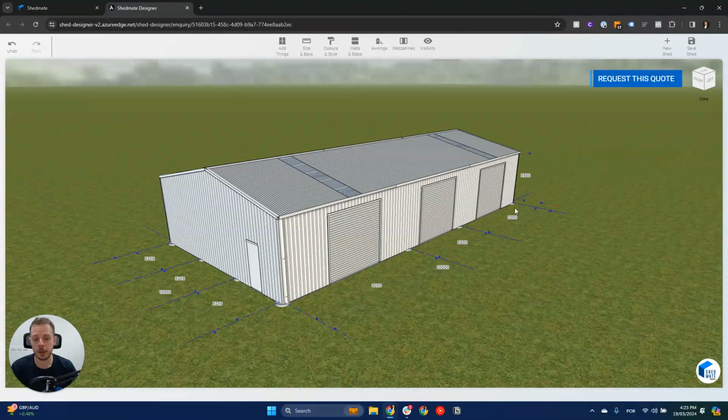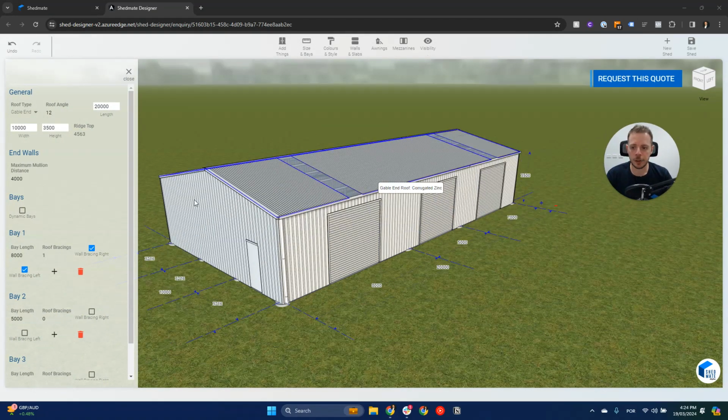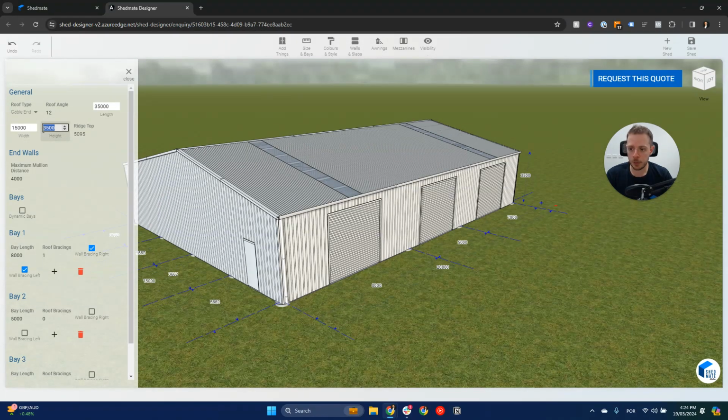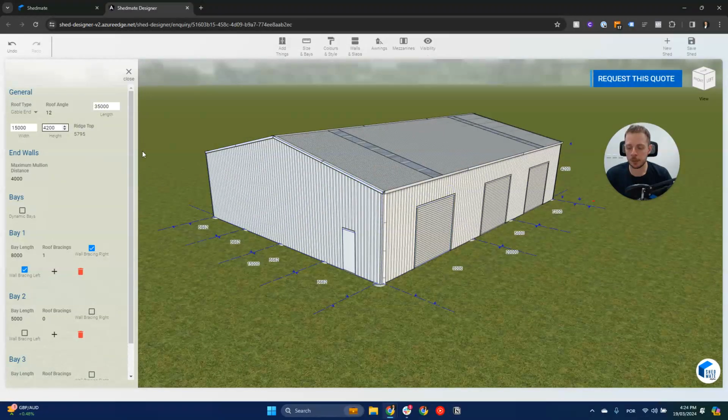long shed design. If you want to do this quicker, you could go to size and bays, and then we're going to have this more advanced panel that's going to show on the left. So we can just type here easily every one of those details as soon as your client has a specific design intent. For instance, hey, I would like to design a shed that's 35 meters long. I want it to be, let's say, 15 meters wide, and I want it to be 4.2 meters high. So just by doing this, there we go, we have that specific design there.